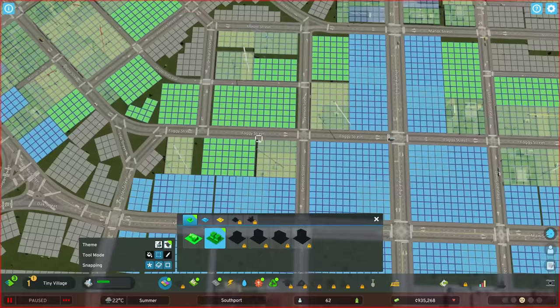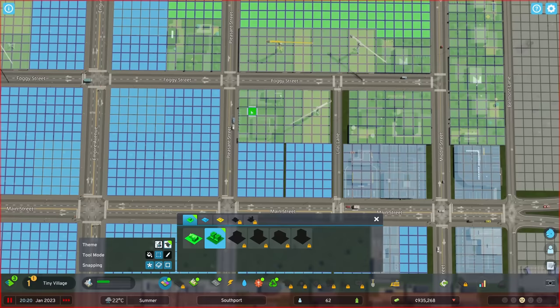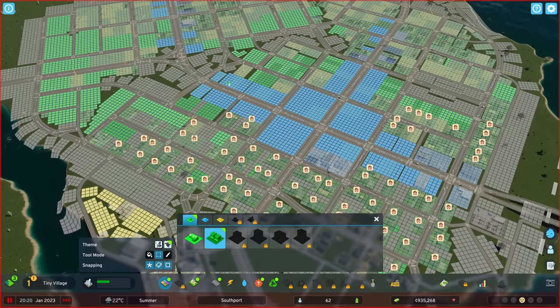We are also going to do a bit of row house zoning up here. This neighborhood north of downtown, which is in good condition basically. Something like that is probably fine. We'll let the simulation continue and see how it plays out.